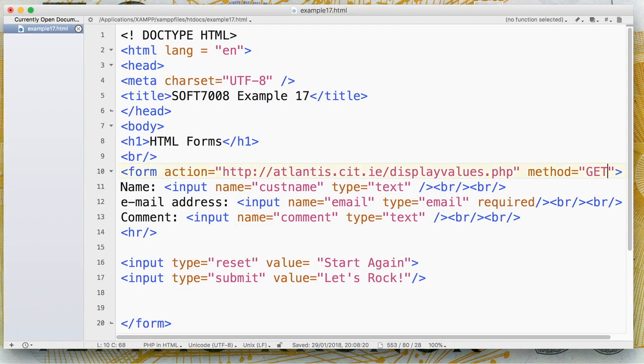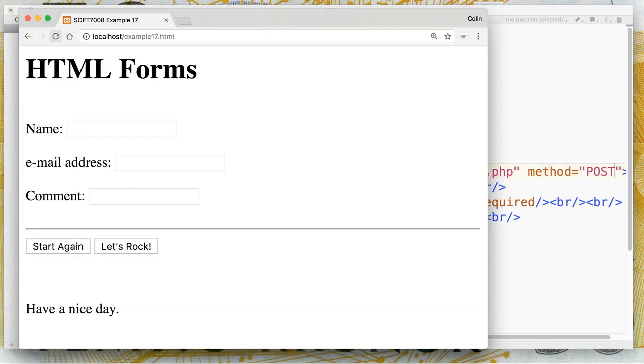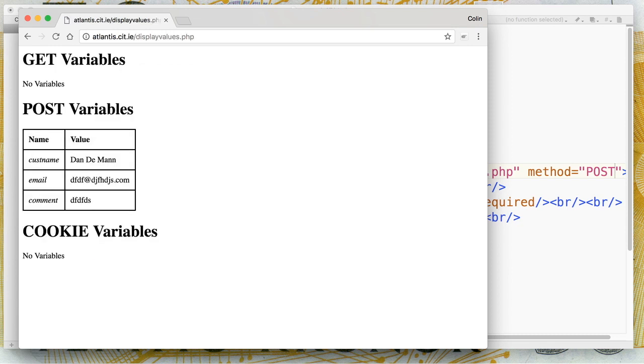If we change the get to post and make sure to save it, and then we look at the form in the browser, it looks the same as before. But this time, because we're sending it using post, none of that information is embedded in the URL.